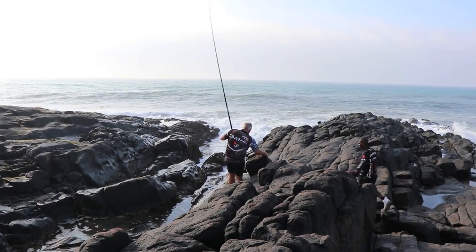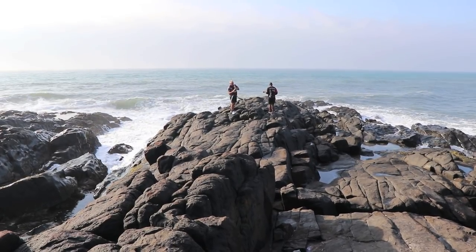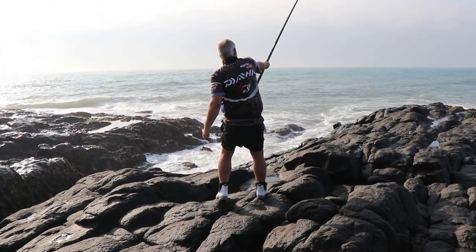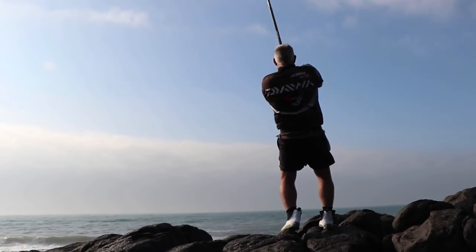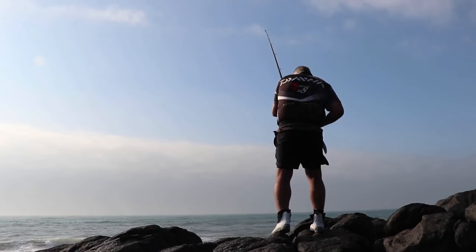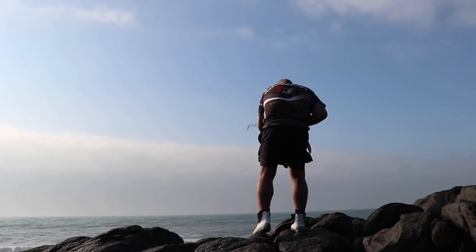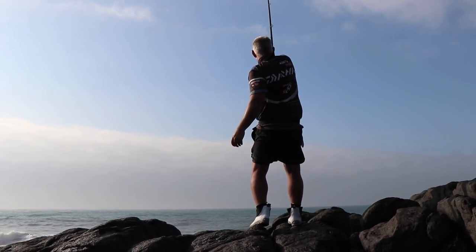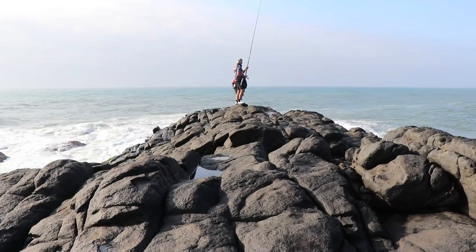This raggie got bigger and heavier the longer the fight went on. Now the right-hand side of the island makes the fight especially difficult, with the water continuously sucking out there. Well, the raggie absolutely uses this to her advantage and sits in that current to go out again. As soon as you think you've got her close, she goes into the current and goes out again. And when you pull hard enough, which I really did, she wraps you around the rock in front.